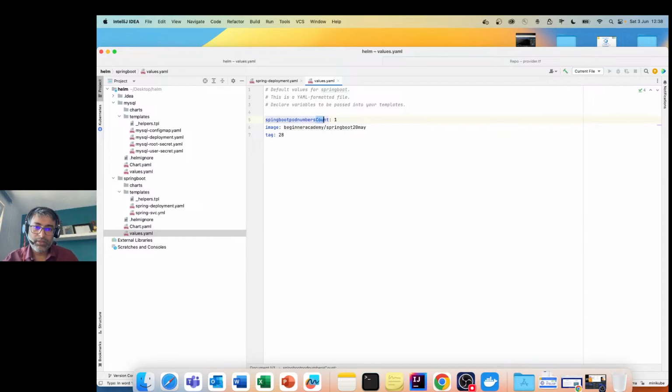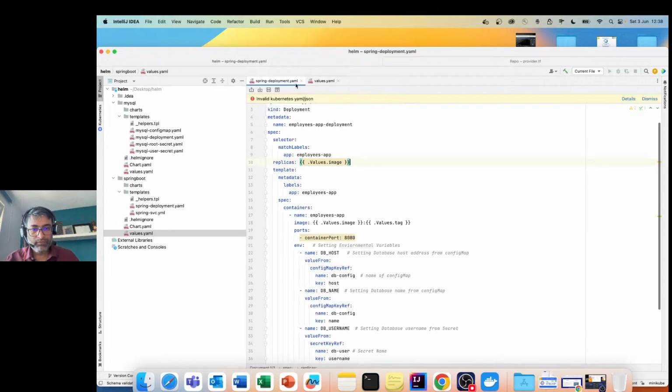You can name the key whatever you want, but here it should be the same thing, whatever we are referring to. That is what we should mention.